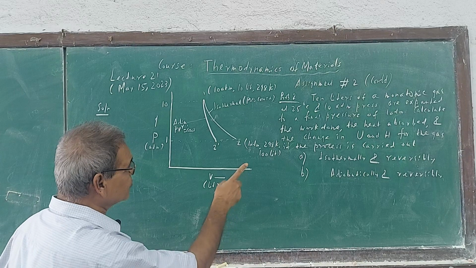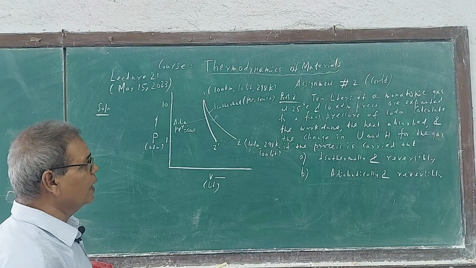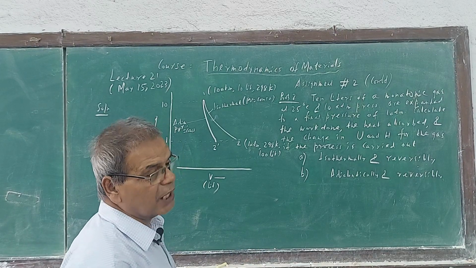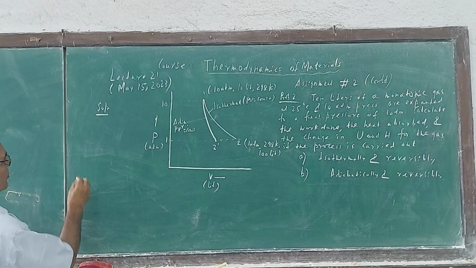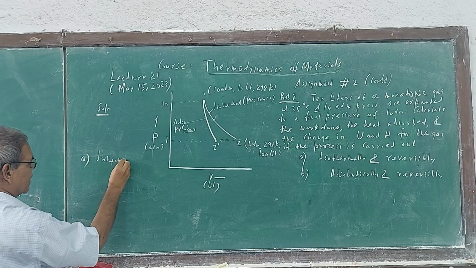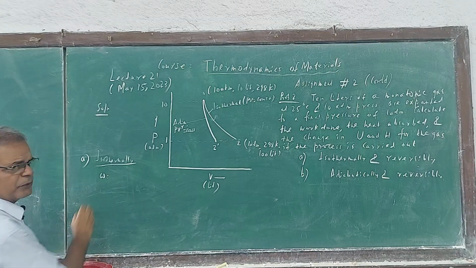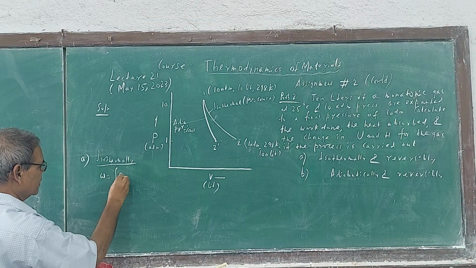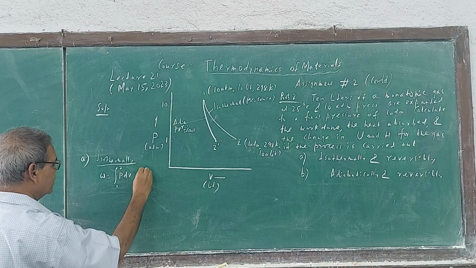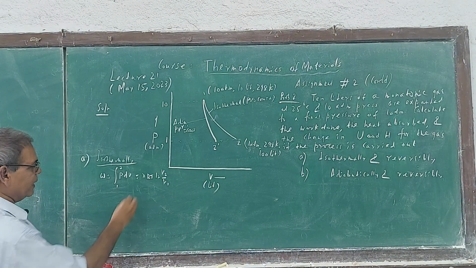So what you have to find? Those things. One thing you have noted perhaps, you don't know the number of moles. Let us try and then you will see n is coming into the picture. What is the first thing? Work done. Start solving A, isothermal. First work done: integration of PdV from state 1 to 2. PdV is finally nRT by V, so nRT ln V2 by V1. But n you don't know yet.